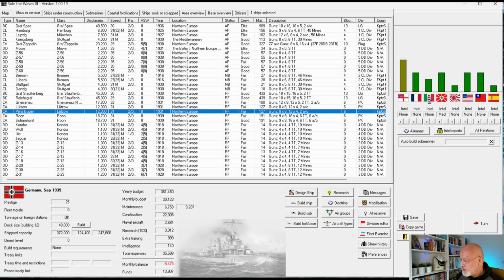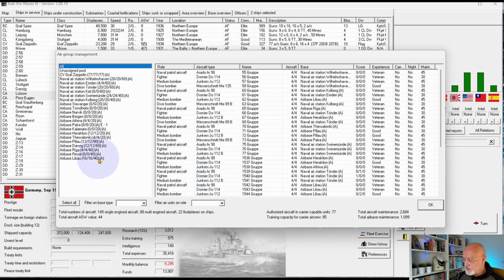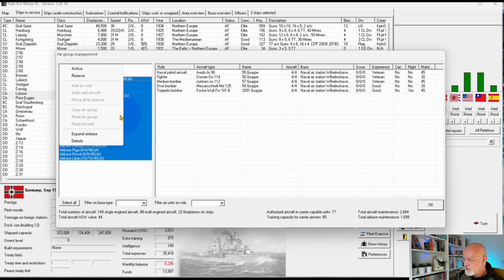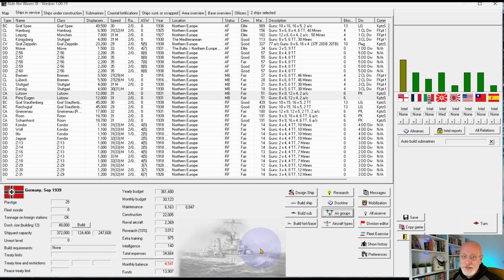I mean, we could put the Lutzows into mothballs. I would like to see what modernization options are available. So let's do that. A little bit more money. Every little bit helps. I can go to my air groups and my air bases. Now they are all reduced down to only 4 aircraft. If I put them into reserve, that saves a fair wad of money as well. I've kept the carrier active. So yeah, that's reduced it down by 2,000, which is a help.